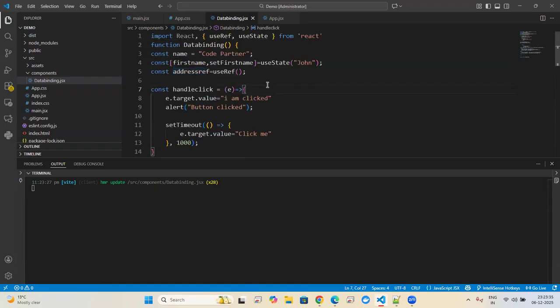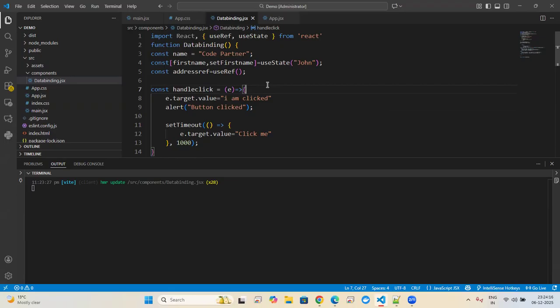What is the difference between useRef and useState? Through useState you can change the value. But if you want to change the color of the text box, or add CSS, you cannot do that from useState, because useRef works with the DOM, but useState does not.